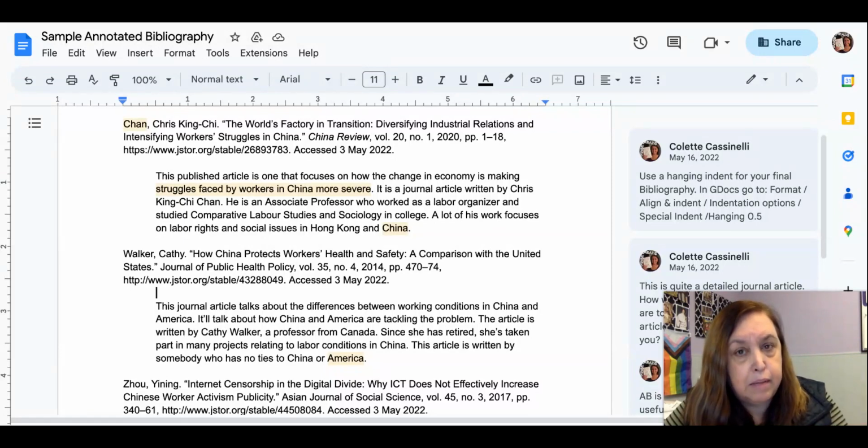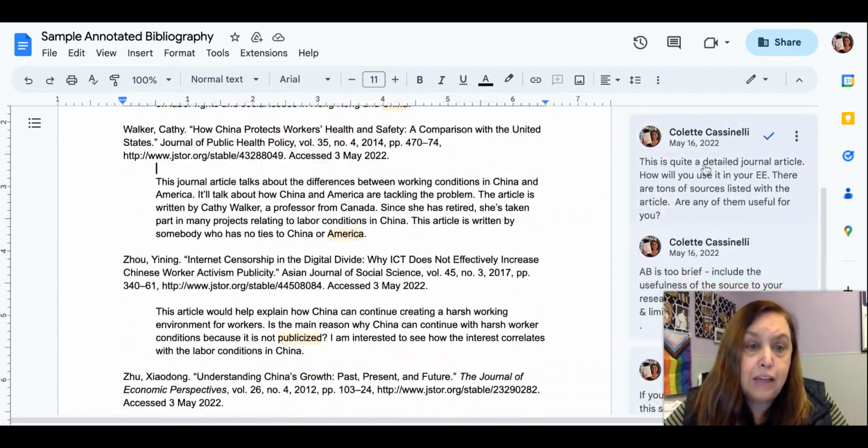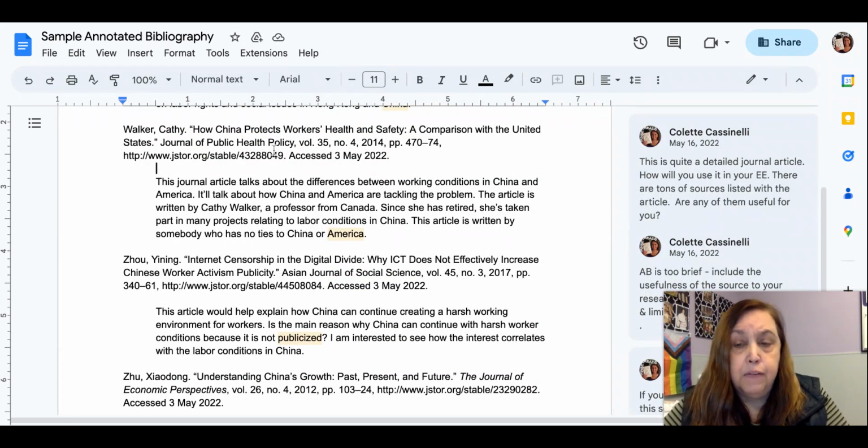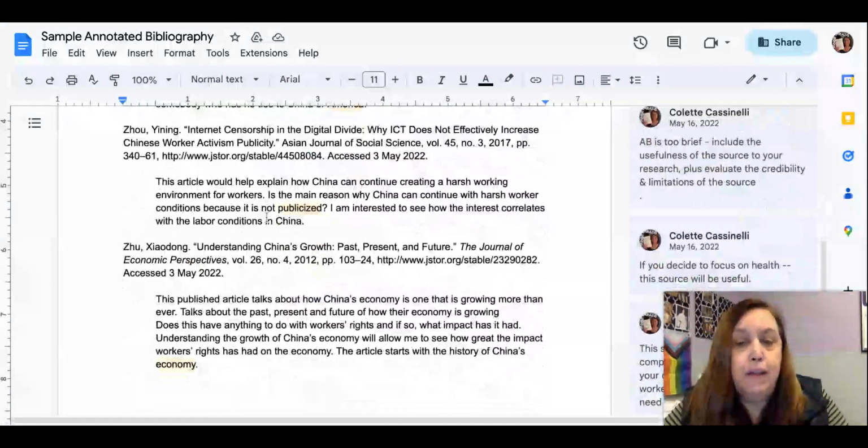Remember, we're focusing on process, so you get feedback from me and your supervisor. Are you doing the right kind of research? Are you looking at sources that are academic and scholarly in nature? I'm going to actually look at your sources and give you some feedback. That's why I need your annotated bibliography to be in the correct format, so I can look up your sources and give you feedback on whether you are on the right track or not.